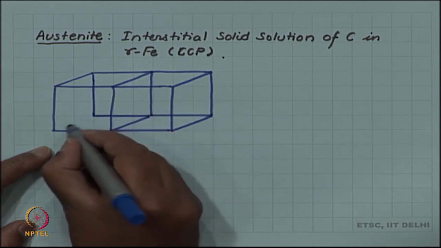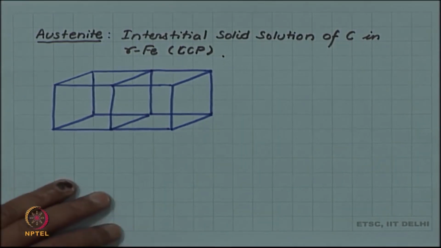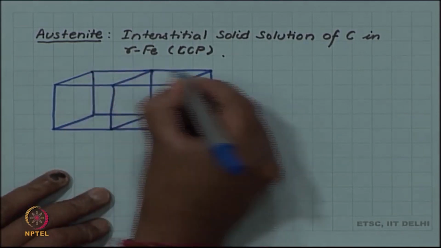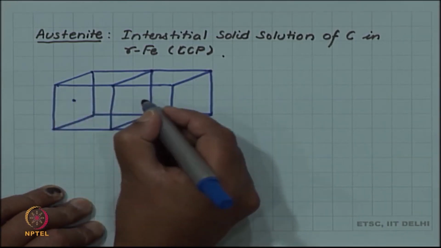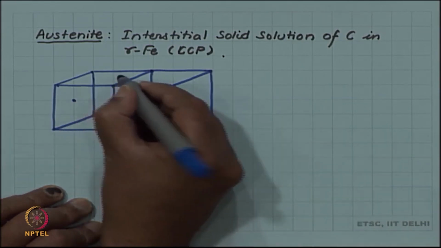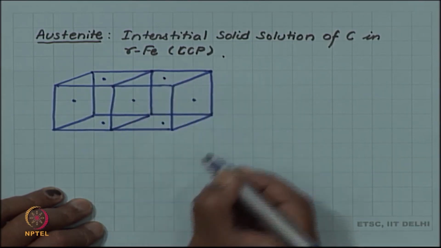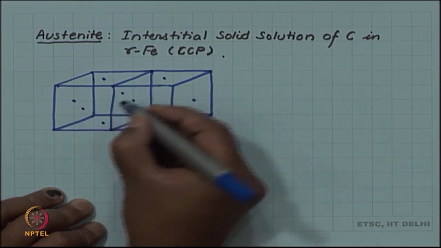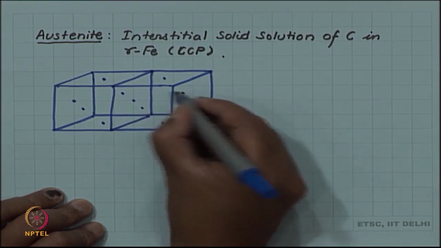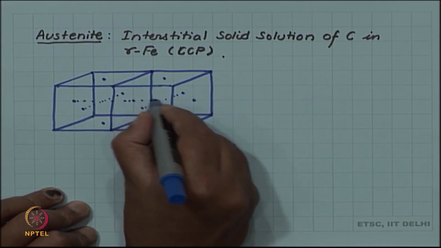So, 2 unit cells side by side I have drawn. Of course, in the real crystal structure there will be many unit cells, but as an example we are taking and demonstrating 2 unit cells. The lattice points, as you know, are at the corners and also at the face centers. So, lattice points at the left and right face centers, and then the top and bottom face centers, and also the front and the back face centers. Maybe we should connect them with dotted lines, otherwise it becomes quite confusing.